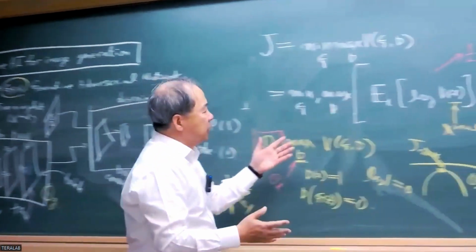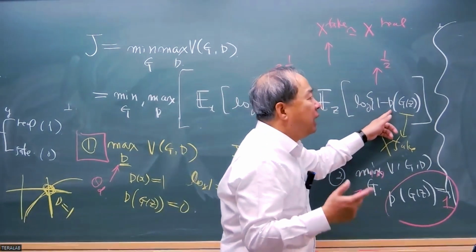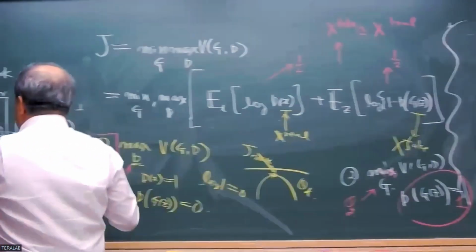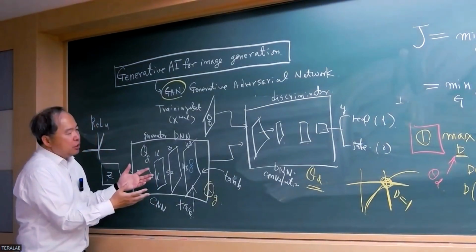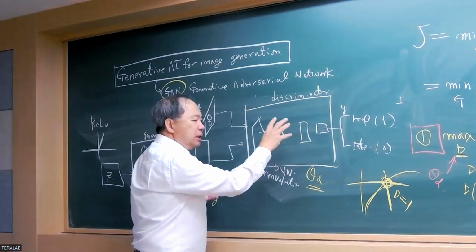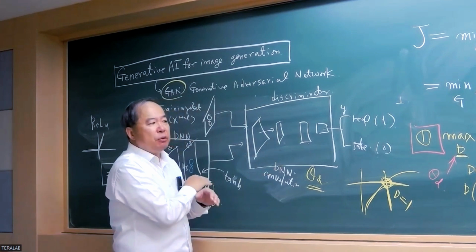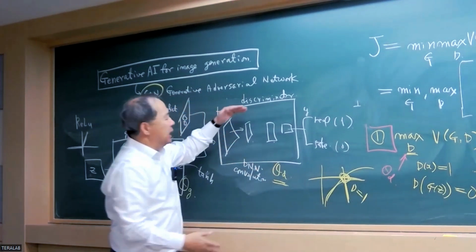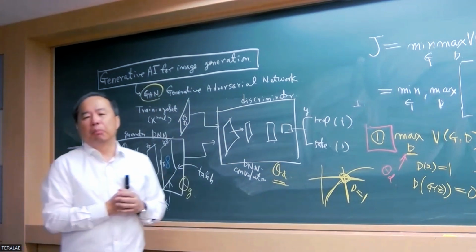The second objective of this loss function is that we have to train the generator so that the discriminator feels like, oh, this is real. So the generator and discriminator are fighting each other. The generator wants to generate images so that the discriminator doesn't know whether it's real or not. And the discriminator wants to train so that it knows which is real and which is fake. And after all this min-max training, the discriminator winning percent is 50% and the generator winning percent is 50%. Then it is the optimal point of training.